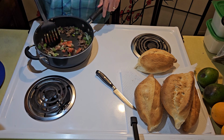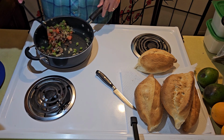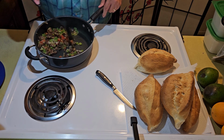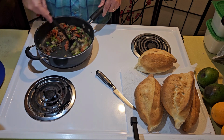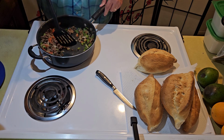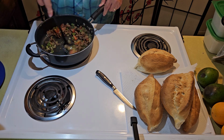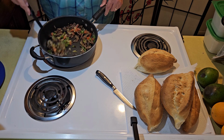Okay, we've added the tomato. We're going to give that a stir. It won't take long to warm up that tomato. See how quick everything starts warming up since the meat's already cooked. It's hot and hydrated. The tomato will bring a little moisture. I caution using too much tomato with eggs because the water content in the tomato will break down the eggs.